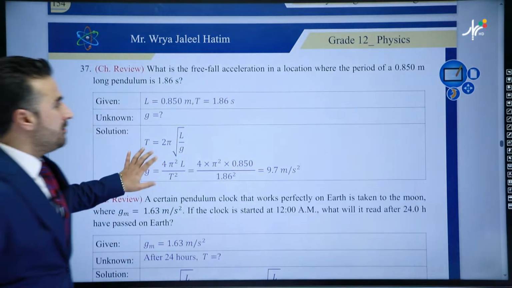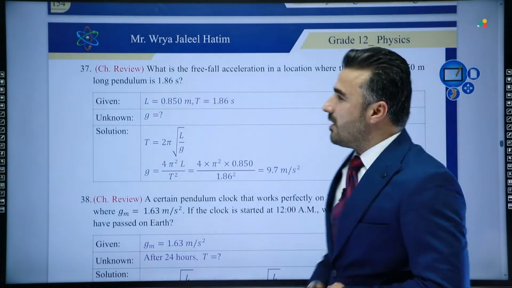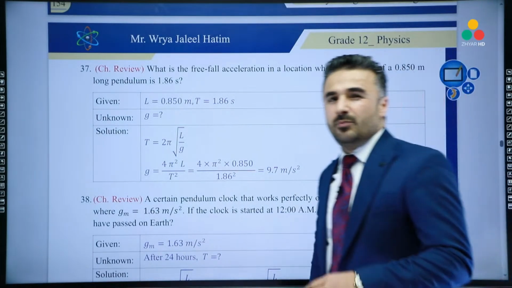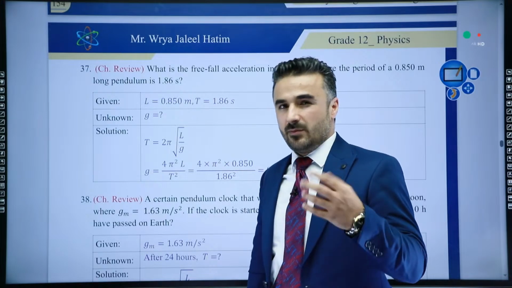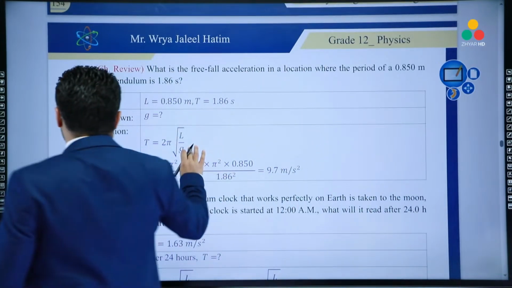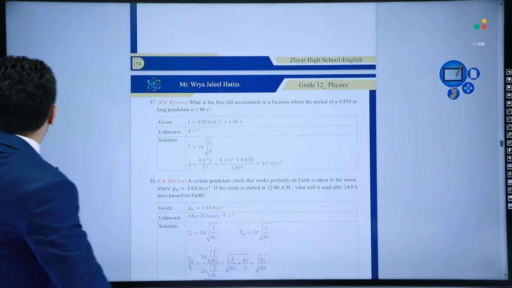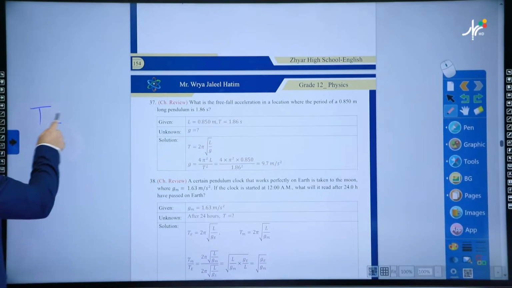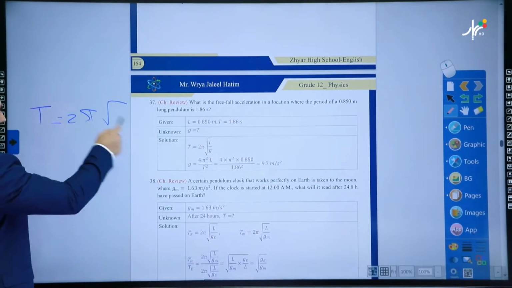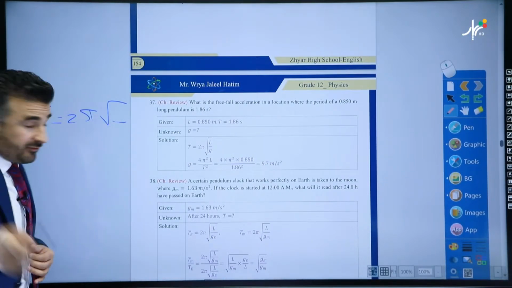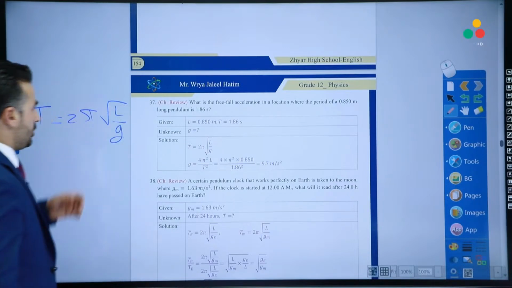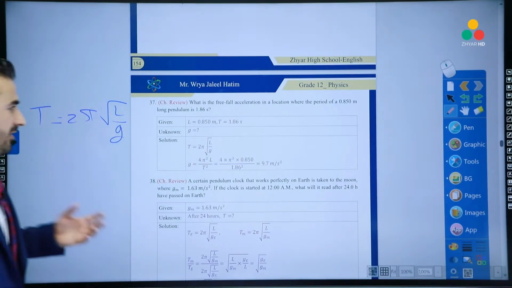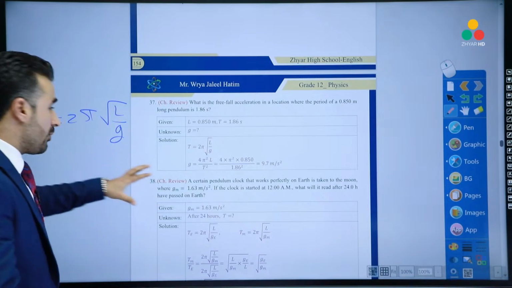And then last time, we talked about how to calculate the period of a pendulum. We said the period T for a pendulum was equal to 2 pi times the square root of L over g, where L is the length of the pendulum and g is the gravitational acceleration. Very, very good. Now we'll continue, and also remember this.